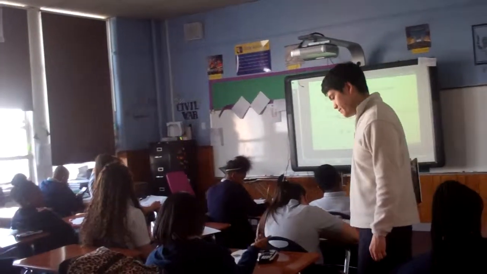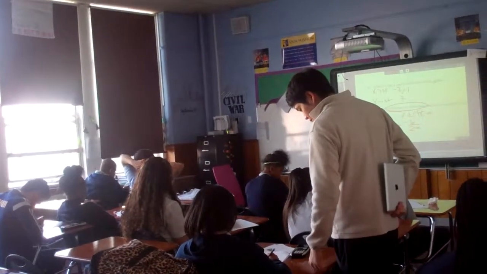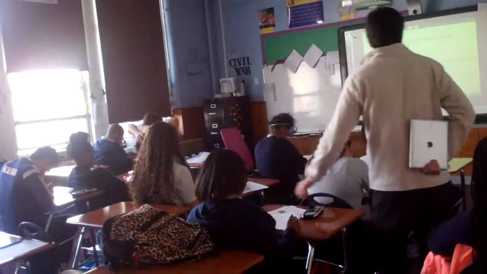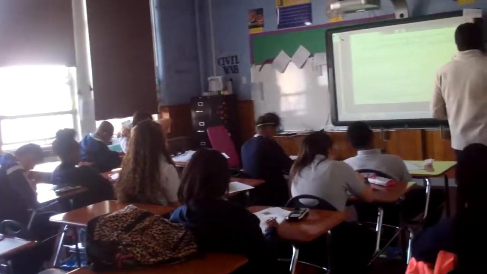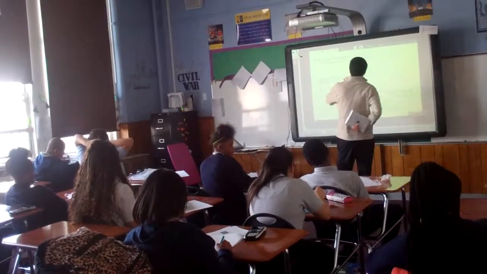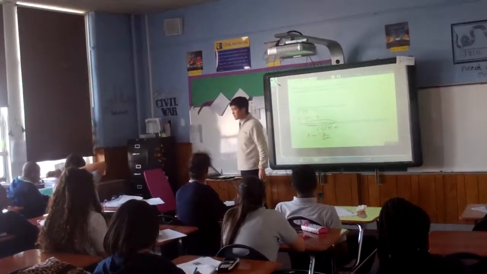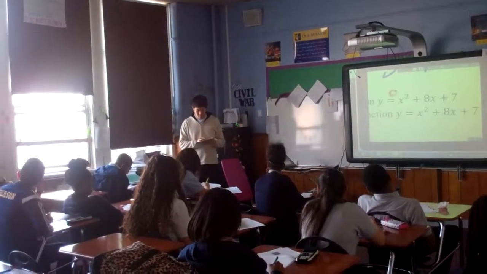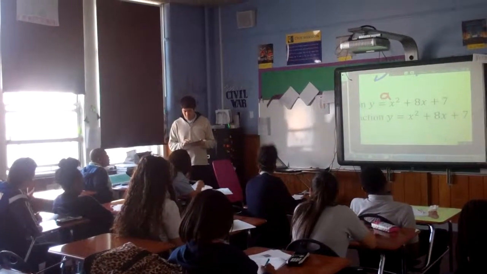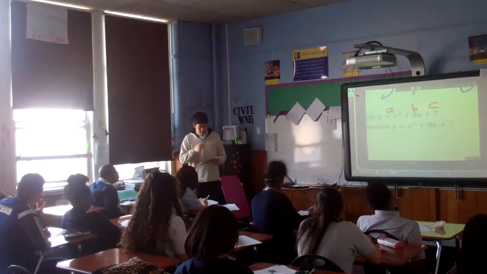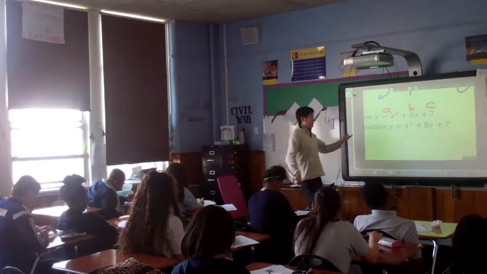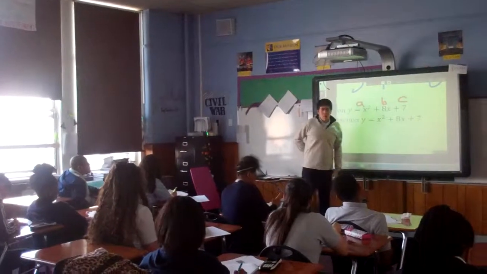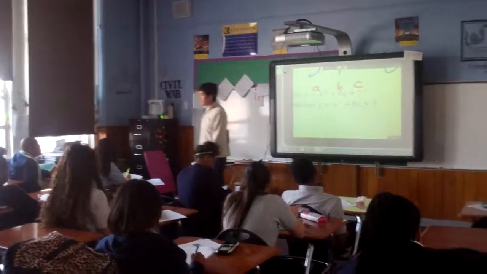Find the vertex. So I'm going to put a corner right here. What's the original function? Justin, what's your A and B value here going to be? The A value is going to be 8. A, B, and C are just numbers. What is the value of B here going to be again, Justin?